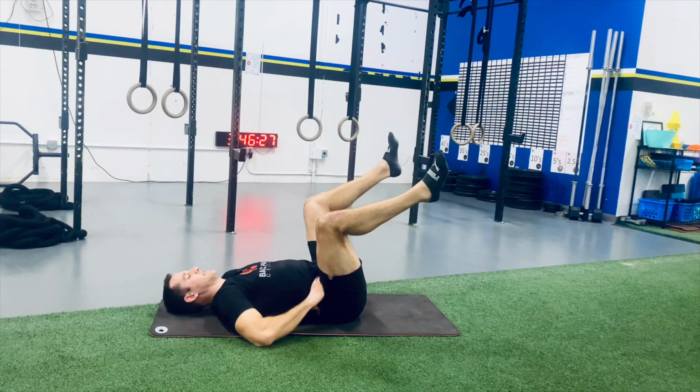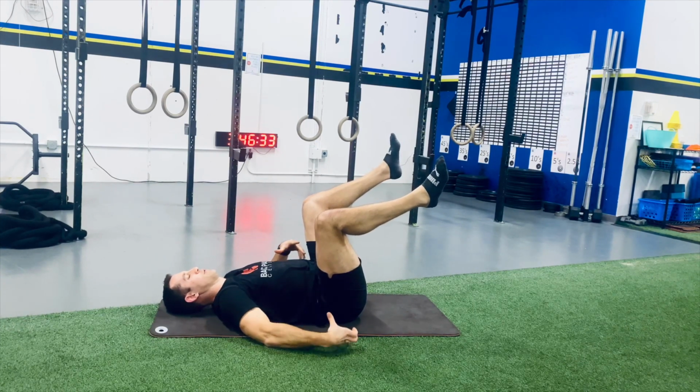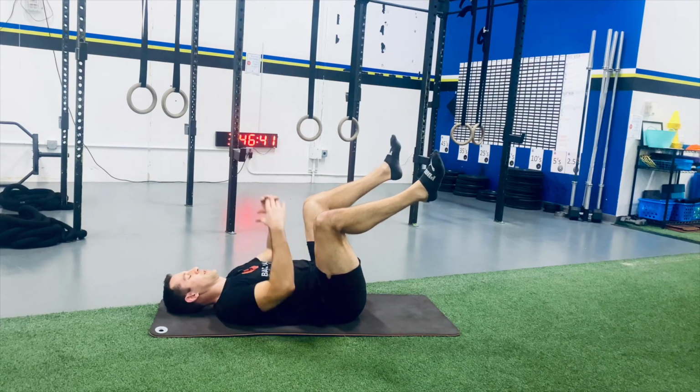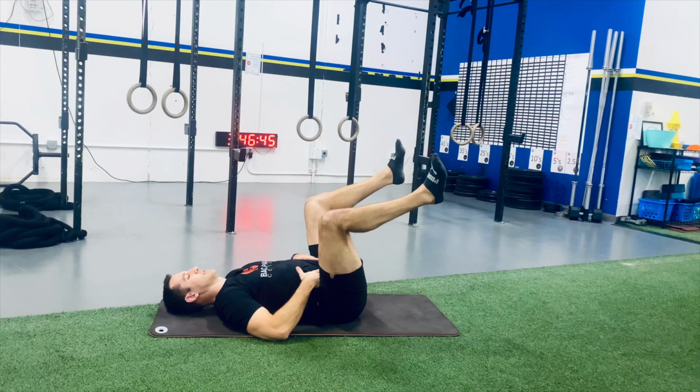I can put my hands deep into my hip crease and feel the expansion there, expanding into the floor. And again, breathing through my groin, breathing down with no movement up here. So that would be the last check.